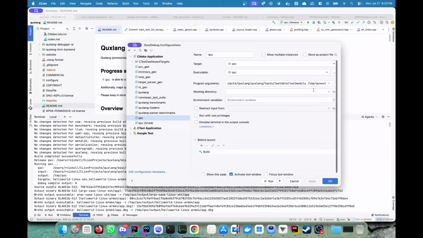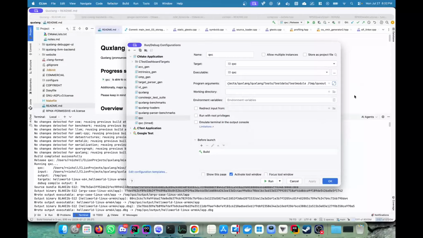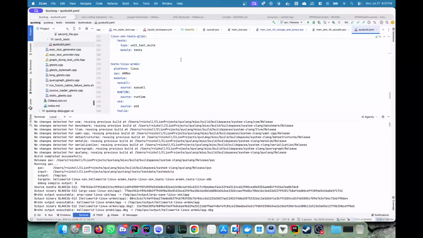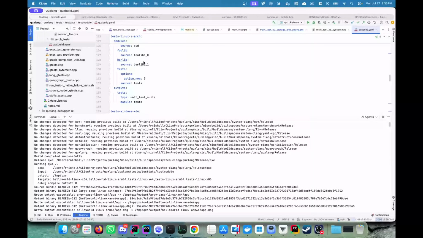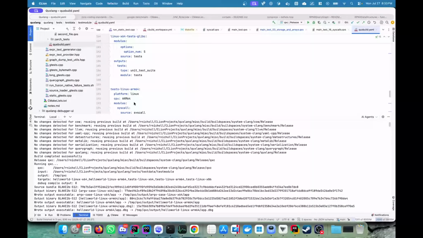I'm going to show my little config here. So it takes two arguments. You have the source code, and then you have wherever you want to write the binaries to. There's not really any other options to the compiler at the moment, so we'll just define the binaries that we want inside this quxbuild.yaml file. So it's part of the source code. So if we want to change the optimization mode, it's going to be in this quxbuild file, instead of inside a command line flag or something.